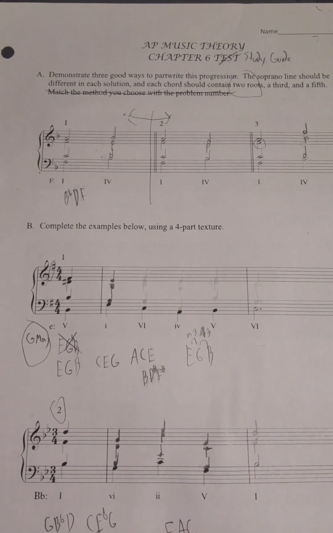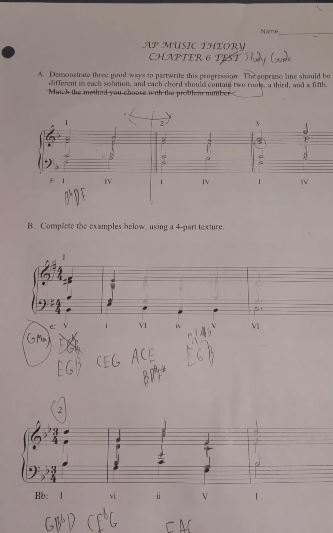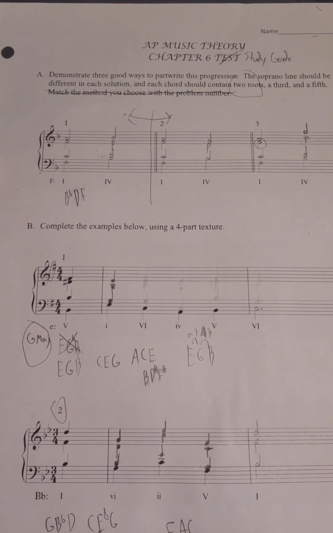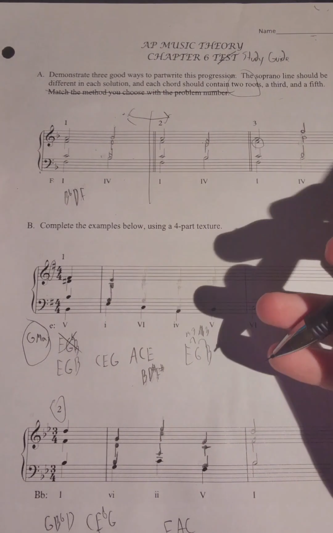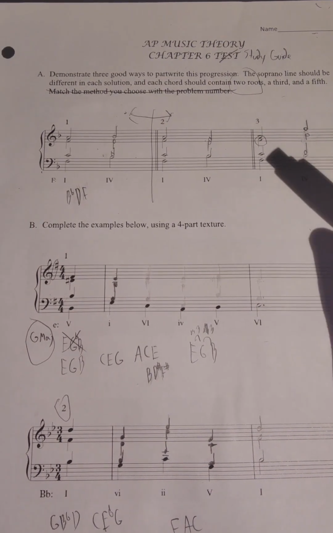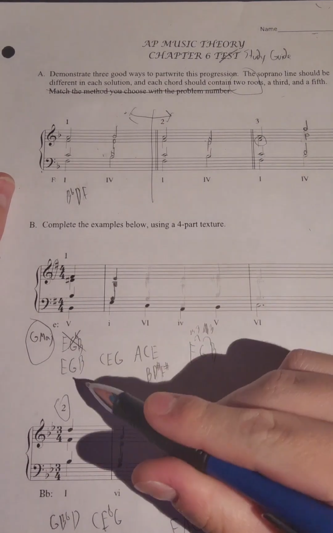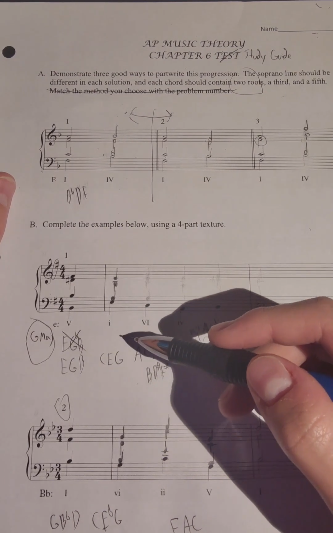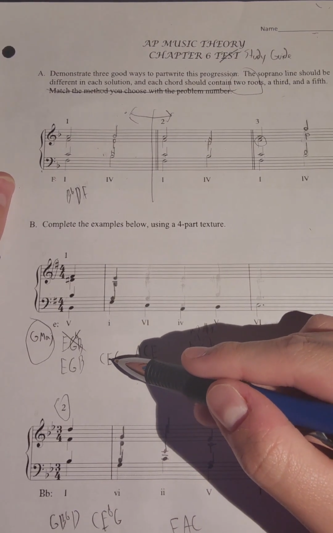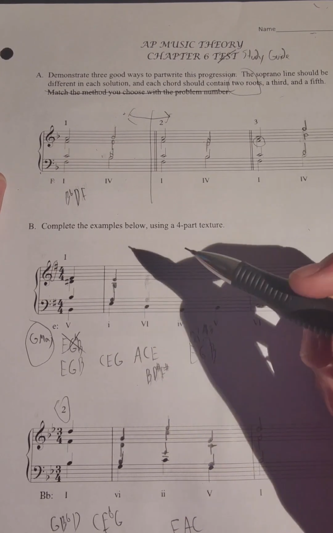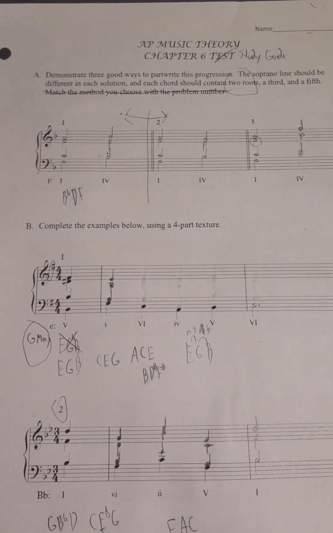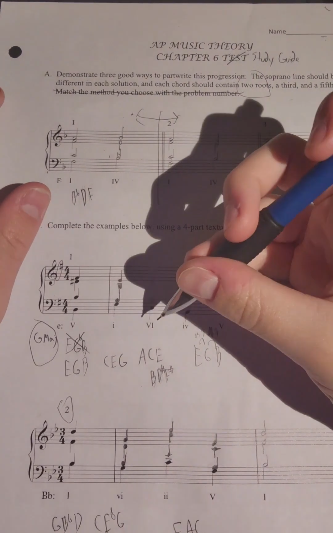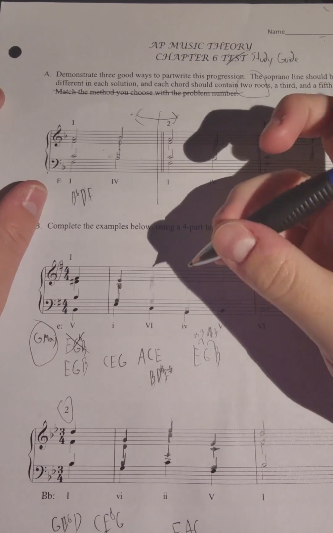Now a 6th above E would be E, F, G, A, B, C. So we have to start with a C major chord. So we have that right here: C, E, G. C to E is a major third, E to G is a minor third. Major C chord. So we start on C, and we need an E, a G, and another C.